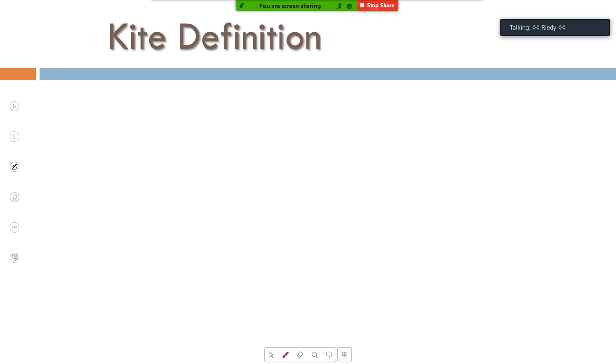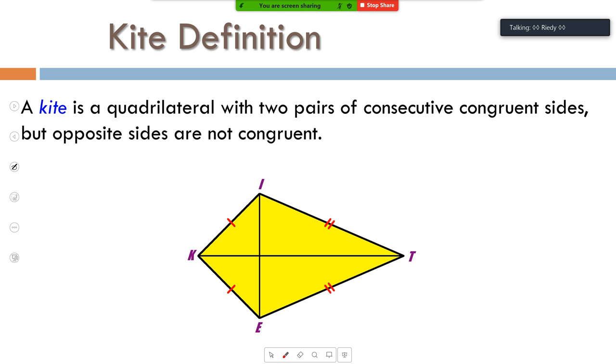Okay, here we go. Our last shape for quadrilaterals is a kite. Now, you all know what a kite is. I would think you all know what a kite looks like. And what you think a kite looks like is exactly what the quadrilateral looks like. It looks like one of these guys. So, that one's turned on its side. However, and unfortunately, there is a ton of geometry in this puppy. We could spend 20 minutes arguing about a definition. I'm going to skip that and just give you the definition. Then we're going to pick that definition apart. A quadrilateral with two pairs of consecutive congruent sides, but opposite sides are not congruent. And each part of that definition is important to eliminate other things. That is not a parallelogram. It's not a trapezoid. There's no parallel lines in this puppy. Two pairs of consecutive congruent sides.